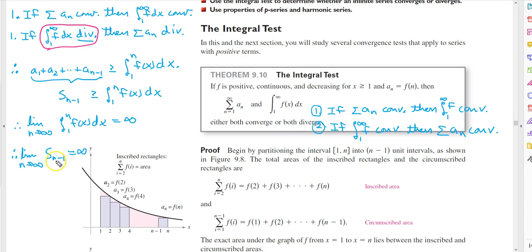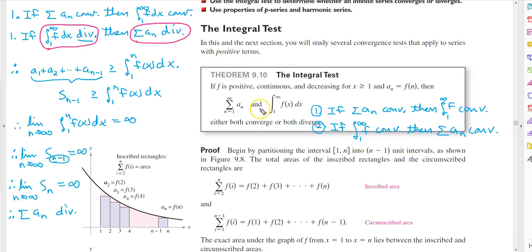And so it doesn't really matter whether I have an S sub n minus 1 here or an S sub n. The n's going to infinity. Doesn't matter what I put down here. So therefore the limit as n goes to infinity of the nth partial sums is infinity as well. And then that proves that the summation must diverge because the limit of the nth partial sums diverges. And so then we can say, therefore, down here, the summation of our a_n's diverges.